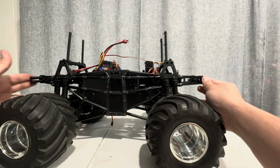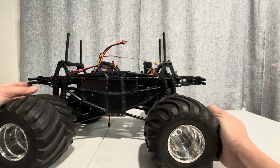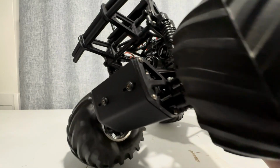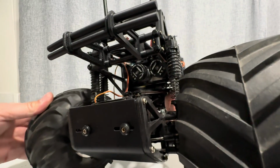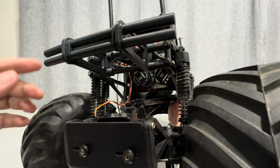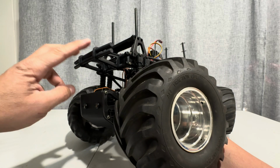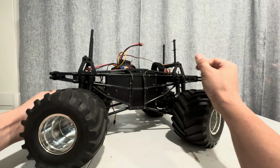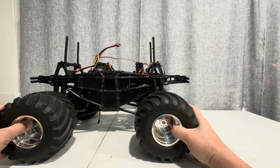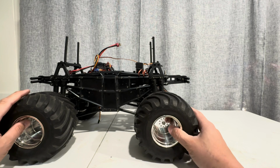And from a distance, these look like the stock bumpers, but in fact they are also 3D printed. Let's see if I could catch that on the screen. On screen, you see that there. These are 3D printed. The bumper, the cradle, or whatever they're called, 3D printed. So I was able to basically replicate all the parts that you need.